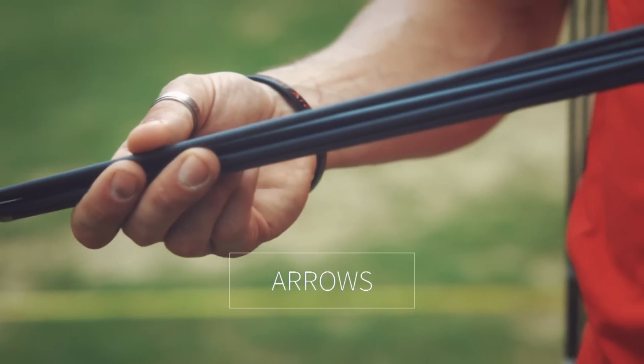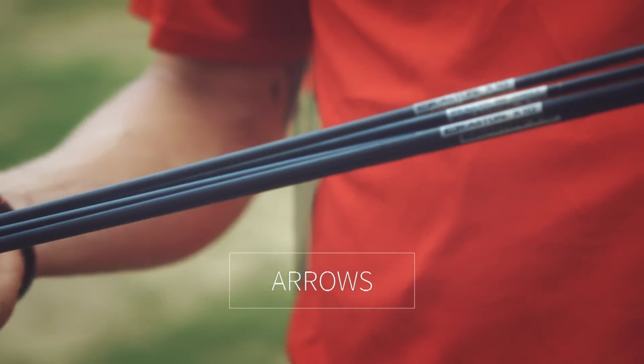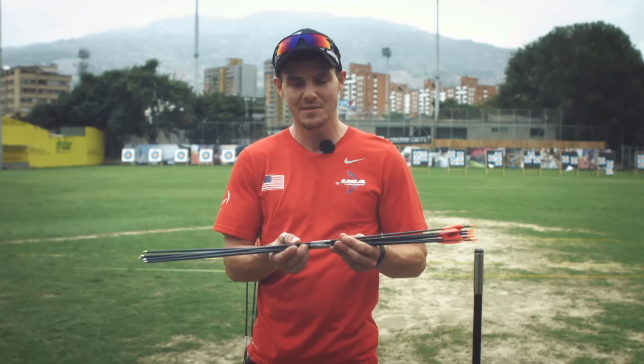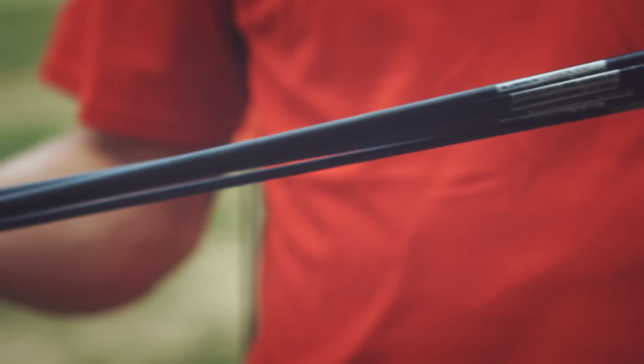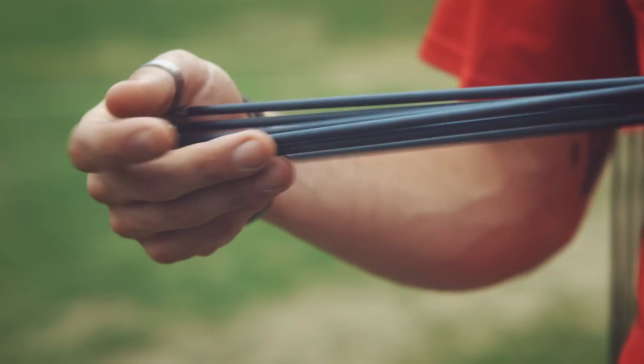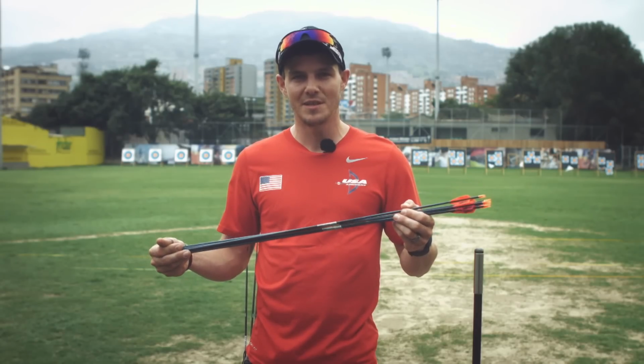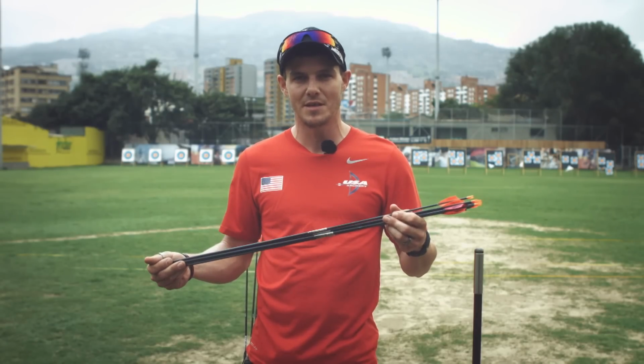These are modern day competition arrows. These happen to be Easton X10s, which are made of aluminum, carbon fiber, and tungsten. They're also barreled in the middle, which means that it's thicker in the middle than it is on the ends, which decreases aerodynamic drag and increases accuracy. These arrows fly approximately 210 feet per second or 160 miles an hour.